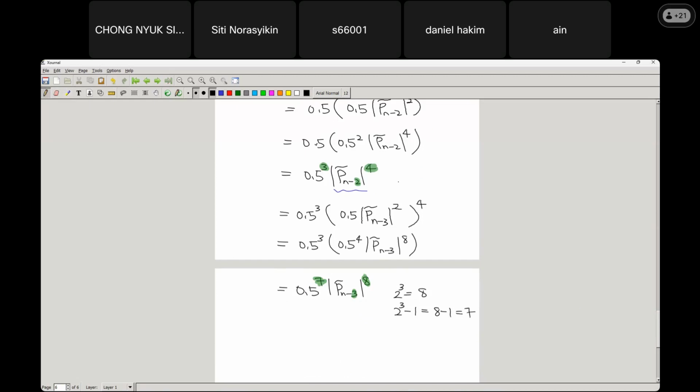Okay, what about this? Okay, I put a box here. If I do the same thing here, can I get the answer? So you see, if I have 2 power of, how I get a 3? Because the one that I had like n minus 3, right? So if I have 2 square, 2 power of 2, so I get this is 4.